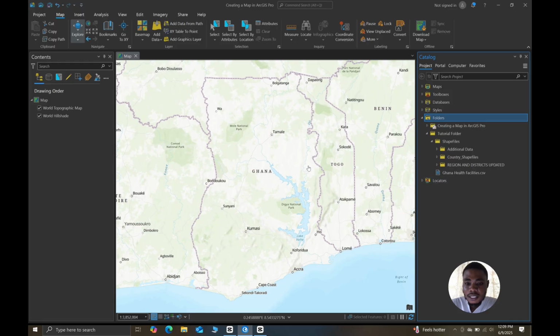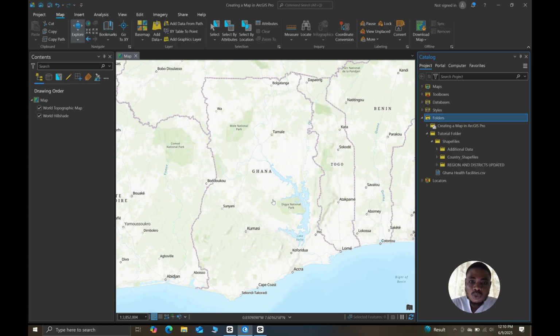Now, to import any data onto the map view section: at the end of the series, the map that we would have is a professional map that shows all the health facilities that we have in Ghana, but we will focus it on one particular region, which is the Greater Accra region. So we'll be having a map that shows all the health facilities in the Greater Accra region of Ghana.